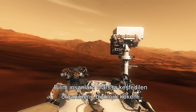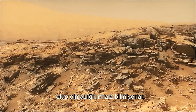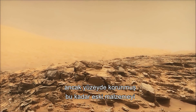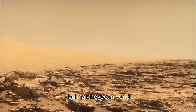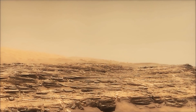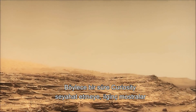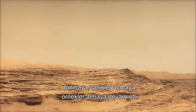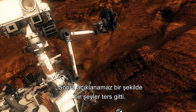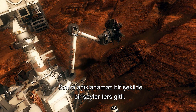Scientists still don't know if the discovered organics on Mars are biological in origin, but it's exciting to find such old material preserved right at the surface, and this finding is encouraging for future exploration. For a time, Curiosity continued to travel, find interesting outcrops, drill holes, and take samples. Then, inexplicably, something went wrong.